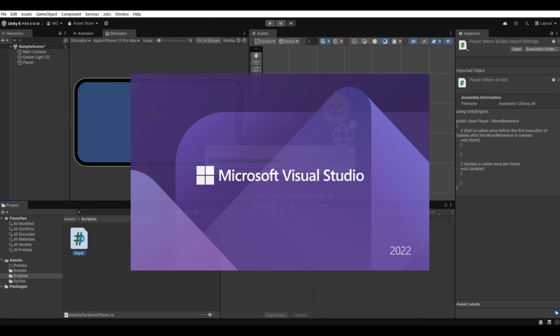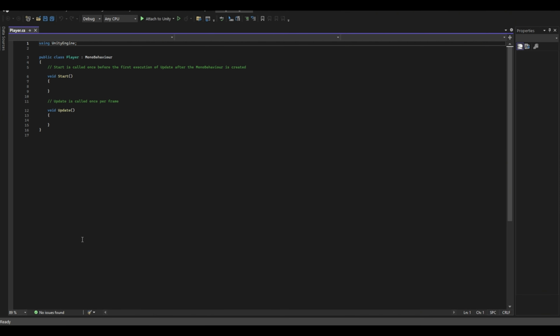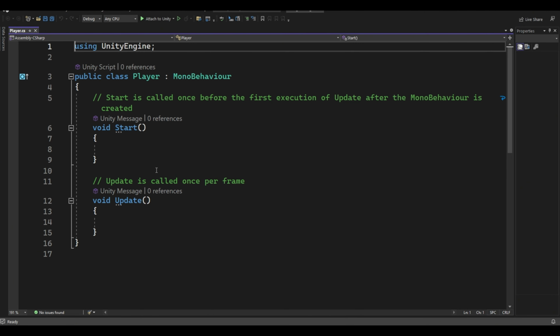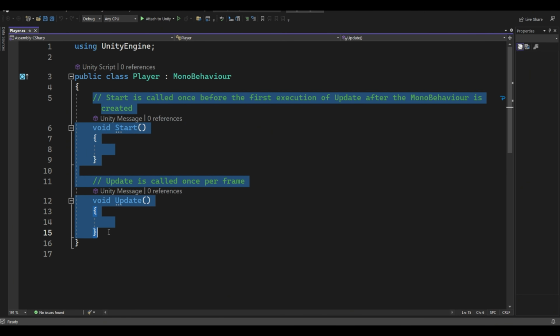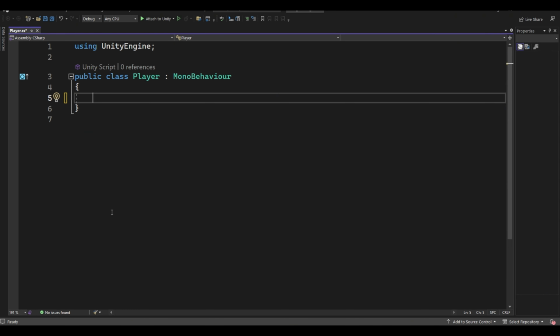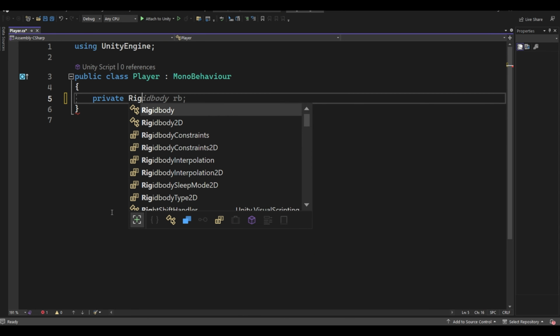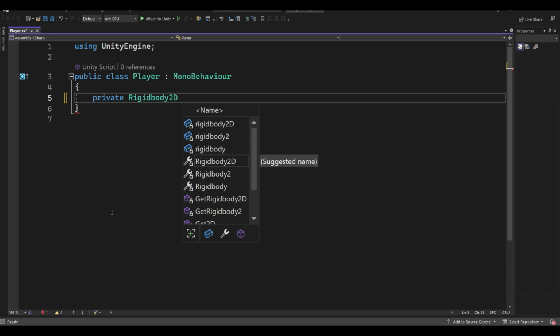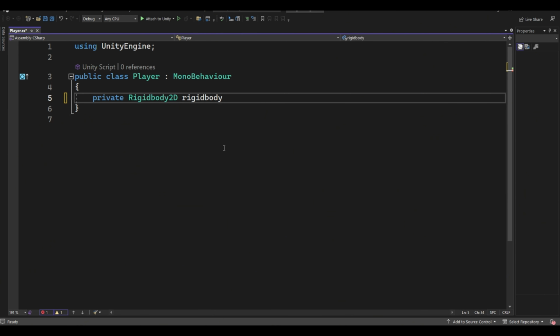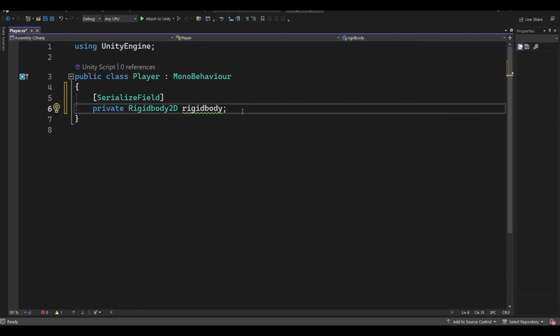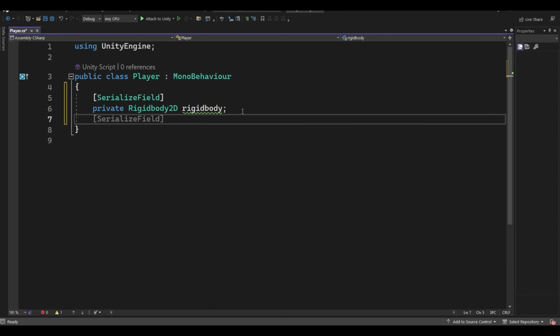Click here and open Visual Studio. So let's zoom in. Okay, awesome. And let's grab the Rigidbody. So let's declare a Rigidbody2D and name it rigidbody. And we will add SerializeField so we can use it in our inspector.